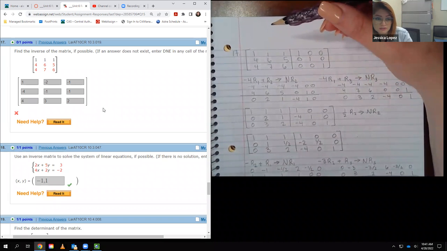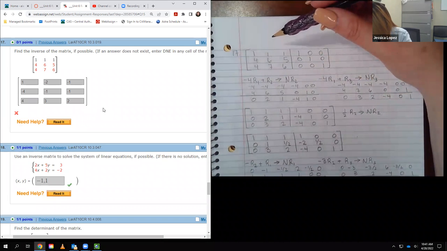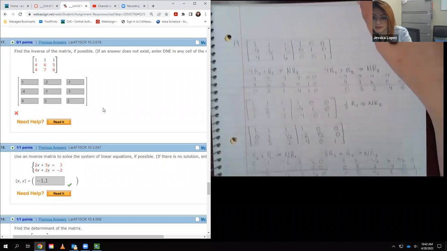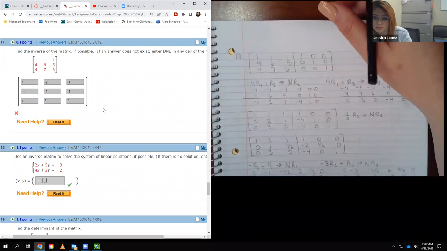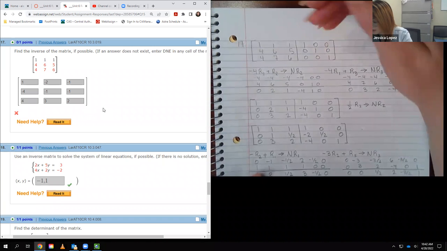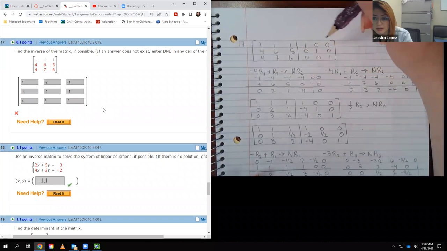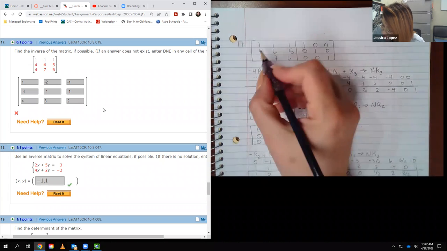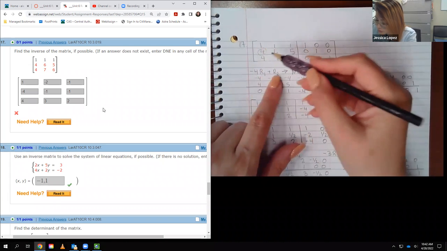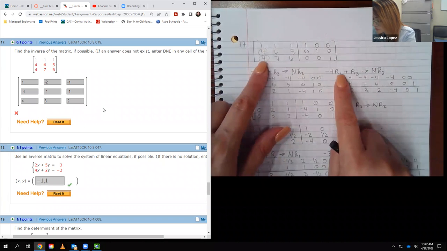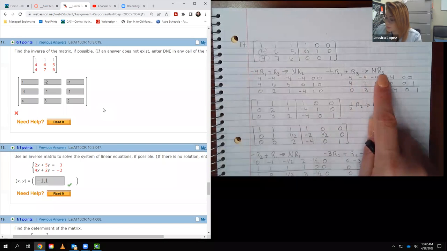And I did check to make sure that was an inverse. I didn't show the checking, but I did multiply this by this just to verify that it gave me the identity so that I knew that my answer was correct, since the computer wasn't able to tell me that my answer was correct. So it starts off with this matrix here. Now you put an identity matrix of the same size on the other side, and then the goal is to turn this into this. So I needed to do -4 times row 1 plus row 2 to get me that 0 in row 2. Coincidentally, I also had to do -4 times row 1 plus row 3 to get me the 0 in row 3.